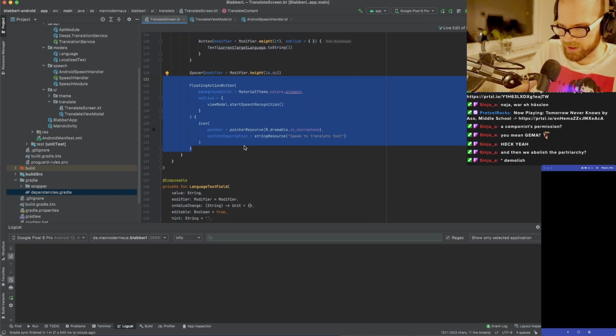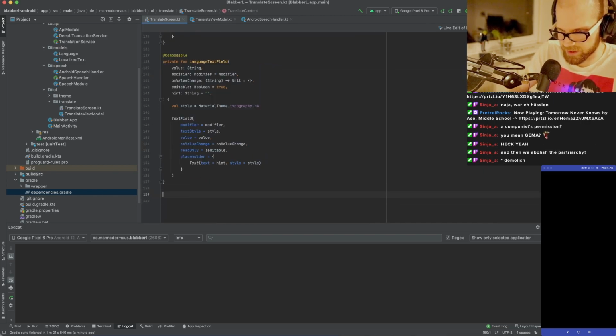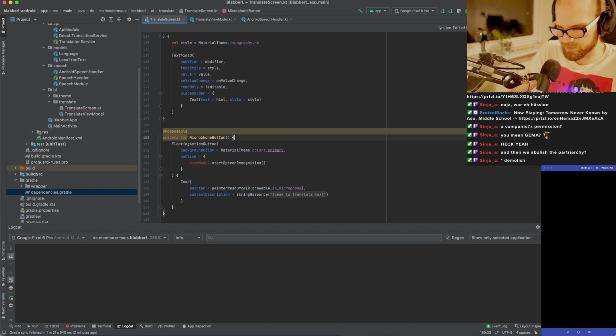Okay, I have to make this thing a custom component here. Let's do it with the name microphone button. And then we'll see what we have to move over. On click.